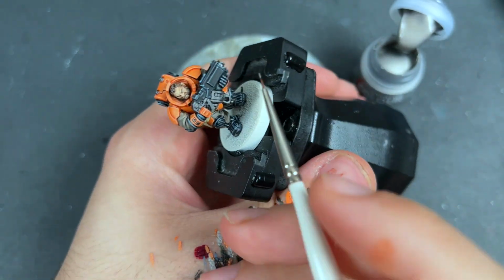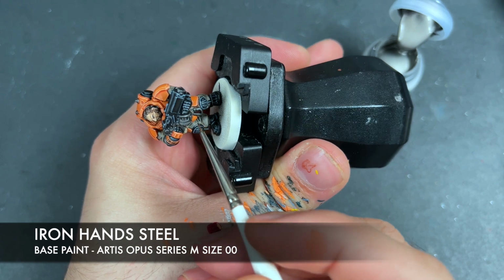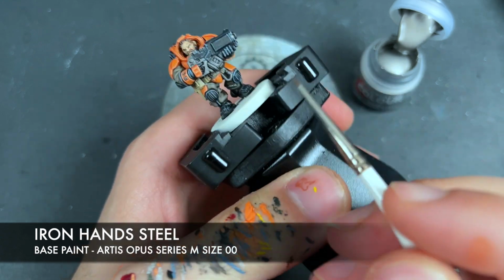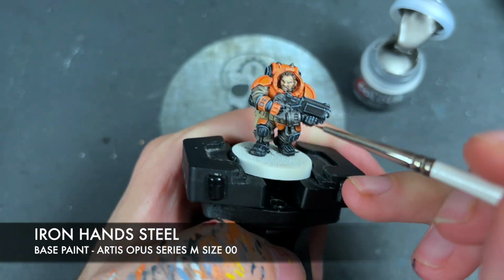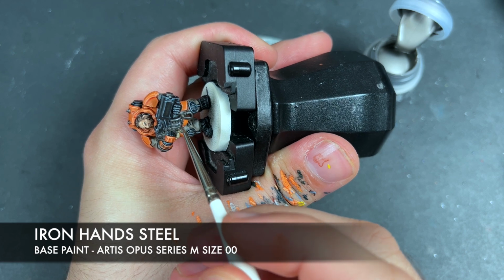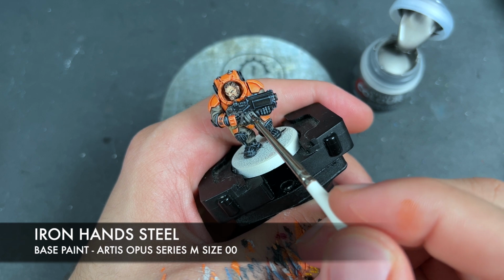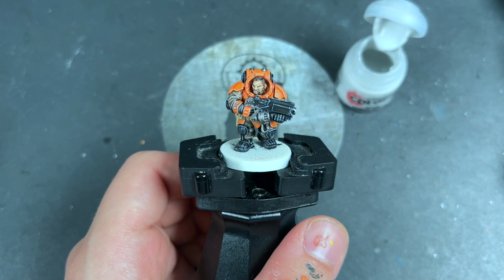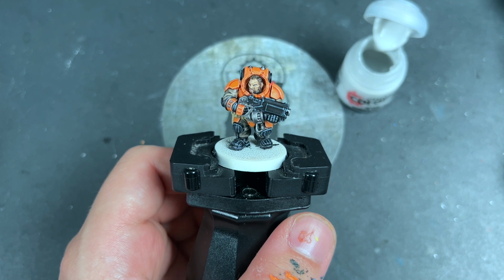So with that done, what we're now going to do is take some Iron Hand Steel. We're going to start highlighting all of our metallic details. So with that done, our Trans-Hyperian Alliance Arthkin Warrior is nearly finished. We've just got two things left to do.